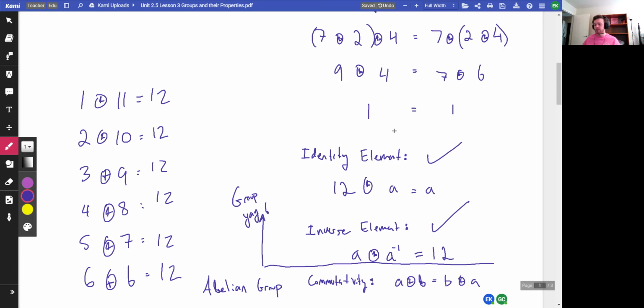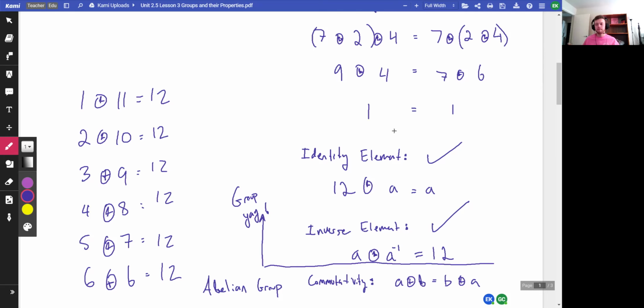Anyways, this is the idea of this lesson. Group theory and being able to show, does a binary system meet these requirements? These are the things that we want you to understand. Closure, associativity, the identity, the existence of an identity. With that said, inverses that give you the identity, and also commutativity. Hard word to say, in my opinion.